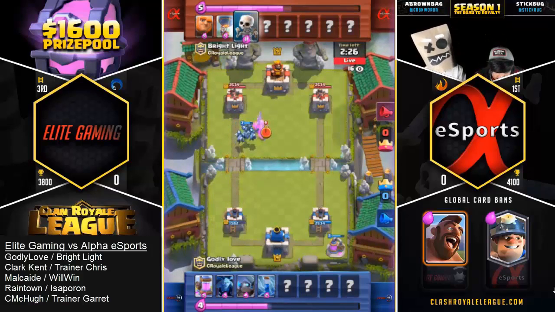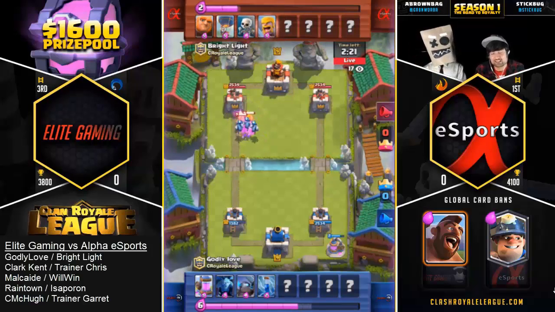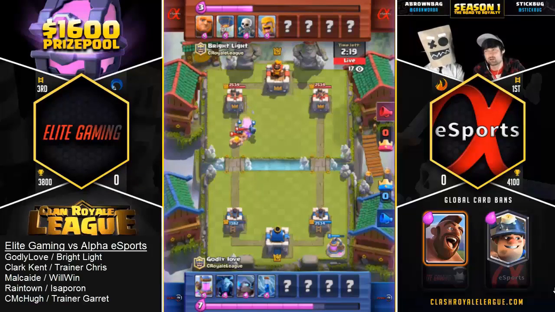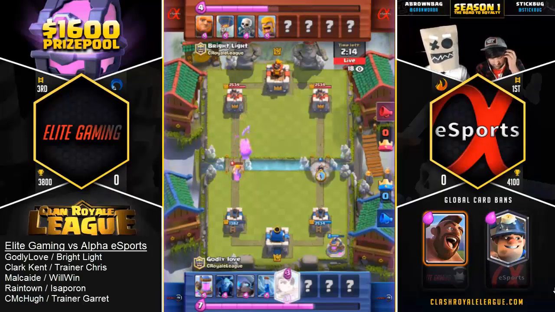I feel like Mini P.E.K.K.A though, oh, he gets the barbarians down. That's an expensive counter. He dropped skeletons and had to drop barbarians for that counter. Now look how far behind he is on Elixir now. Very costly.